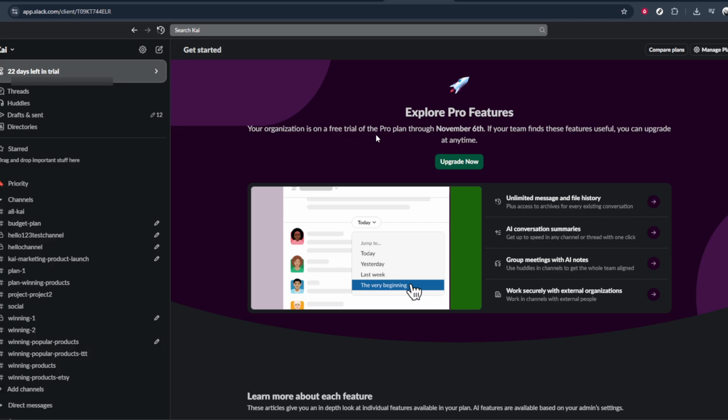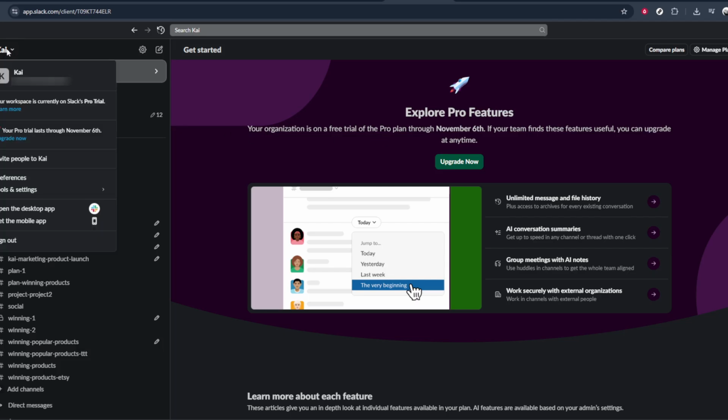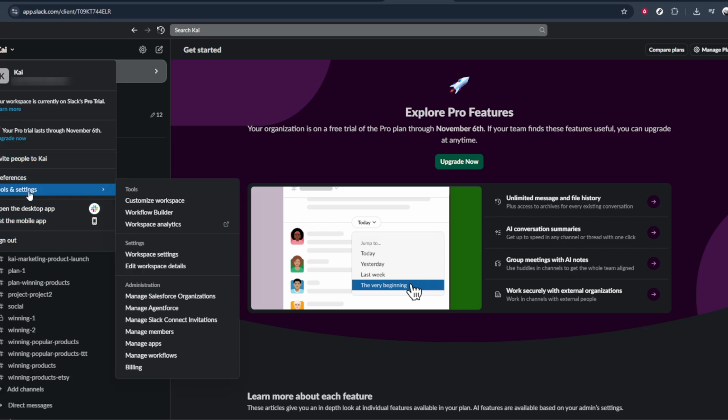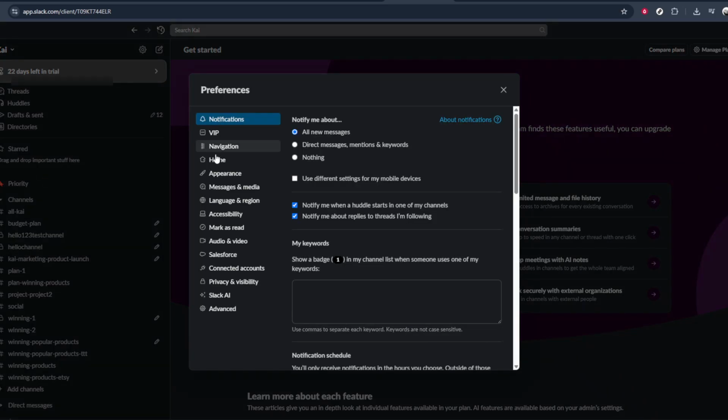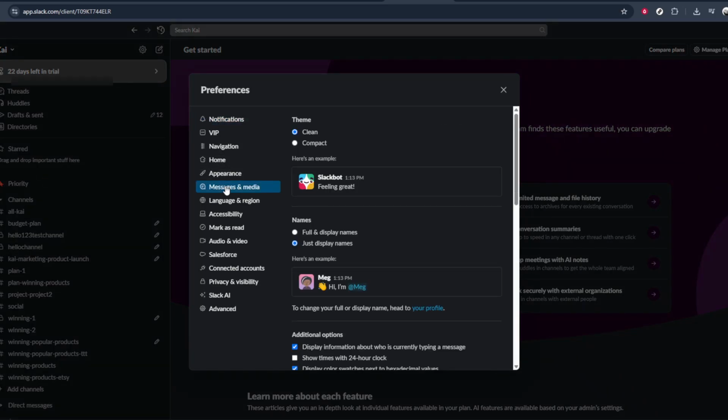To begin, open your Slack application. It's crucial to have your Slack workspace ready, as this is where your forwarded emails will land. Next, click on your workspace profile. You'll typically find this in the top right corner of the Slack interface. Selecting your profile will open up a menu where you will want to navigate to Preferences. This section is your gateway to customizing how Slack works for you, so feel free to explore more options later.